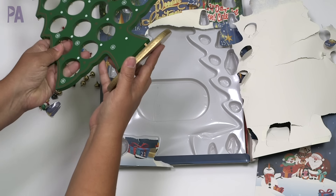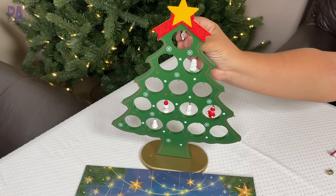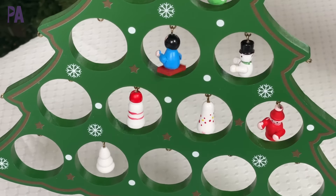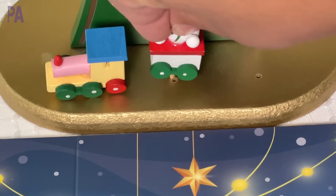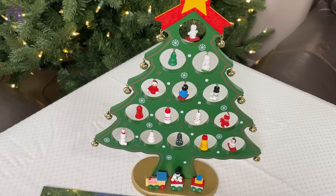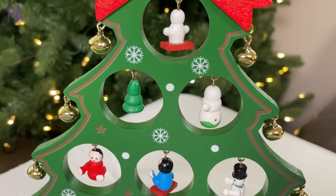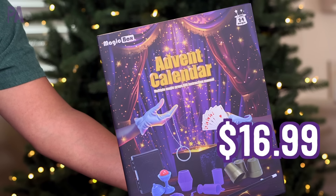The tree and decoration itself are actually really cute — when you put the little ornaments on, you just hang them on the hooks. The Christmas tree itself is a cute decoration, but I'm not sure it's worth the price. You're paying for the advent calendar experience and that experience did not work. So even for the price of this being an extremely affordable advent calendar, this one is going to get a thumbs down. The tree is nice, but the ornaments leave something to be desired.